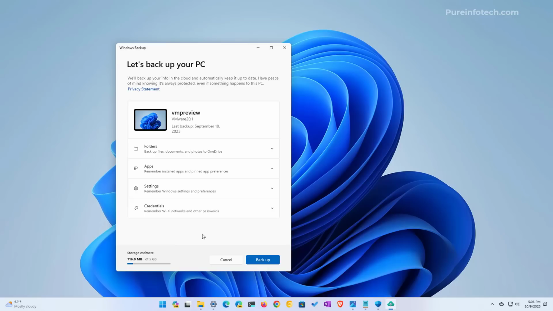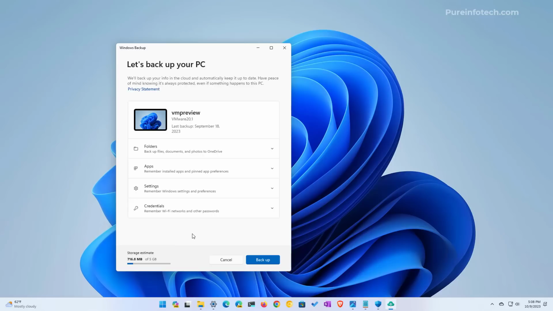Yes, you can open the OneDrive folder and get one file, but you can't just restore a specific app or setting. So if you wanted to restore all your stuff, you will get an option during the initial setup, and that's the only way to restore all your stuff. Now, even then, the feature will not restore, for example, all your apps into the system. Instead, you will see the icons on the taskbar or the start menu, and then when you click them, the system will download them again from the Microsoft Store, and it will restore the settings.